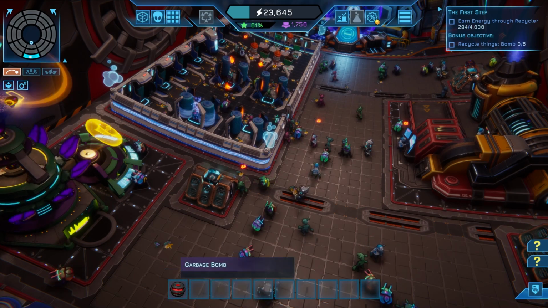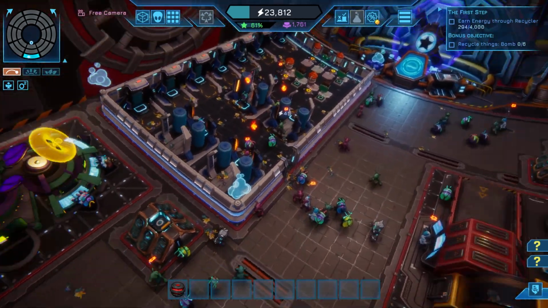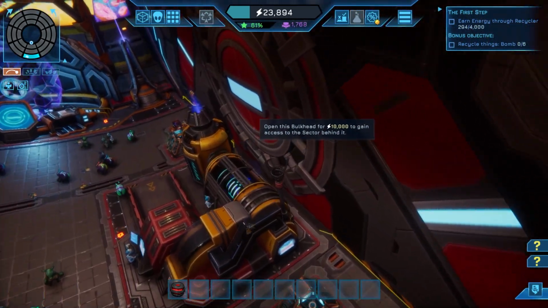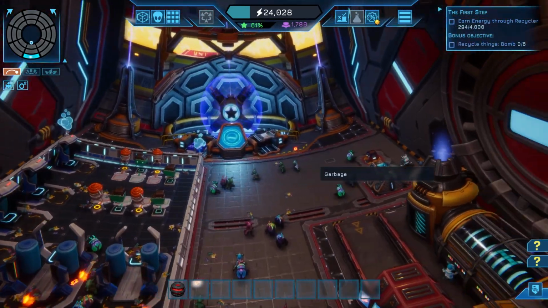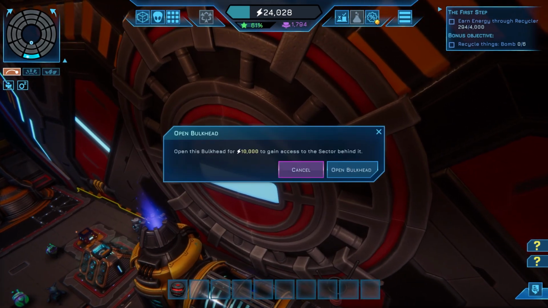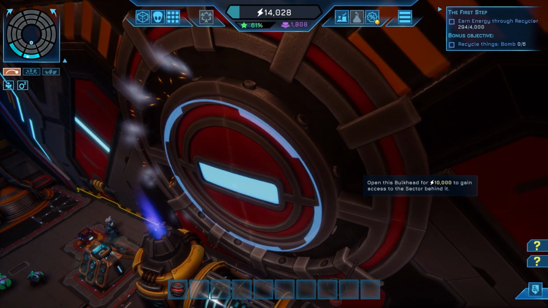Let's just keep it on our hotbar for now. How about that? Can I open any of these berths now? So, these are berths, because we're on a donut-shaped ship. You know, yes, I can. I'm going to open up this bulkhead. Check this out. Boom.